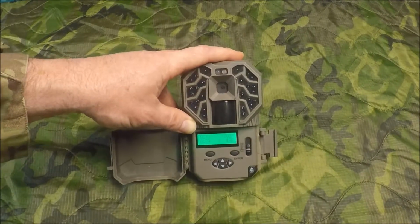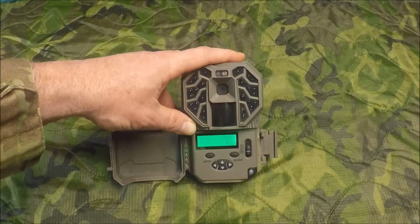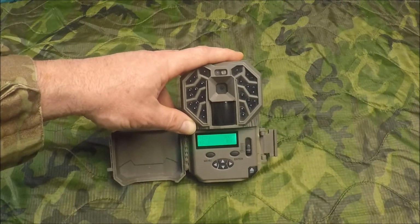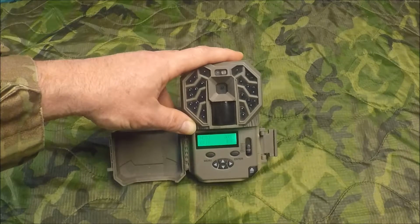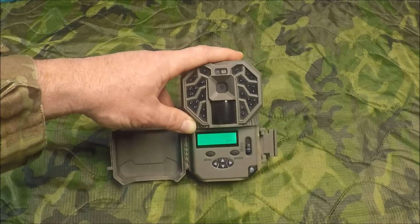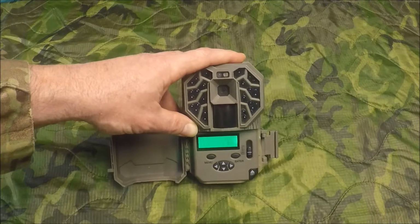Custom mode, that's where your menu comes into play, and you can set this camera to do anything. I have it set on its highest megapixel, 10 megapixels for clarity. I've got it with a very short delay, 10-second delay, and I have no photo burst, no video set up. I also have it on the maximum range, because you can control the range at what this clicks.